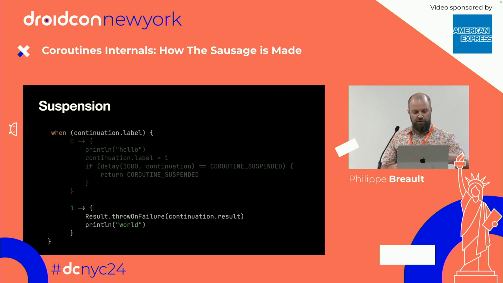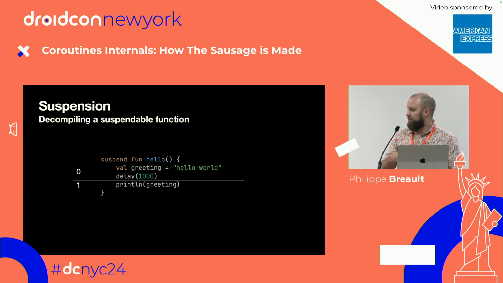So we're at that point. We've resumed our method, and we're now in state number 1. This is a new invocation of this function because we returned earlier when we returned coroutine suspended, but we are able to restore the method here and resume at the part after the continuation.